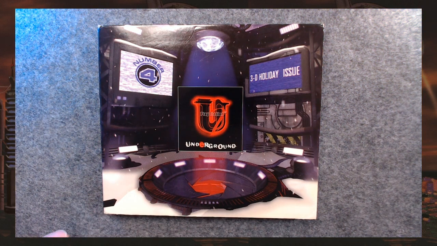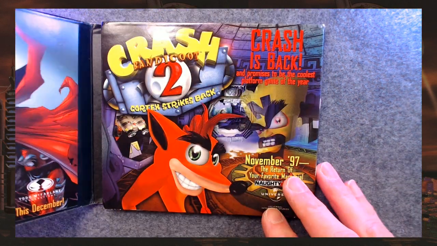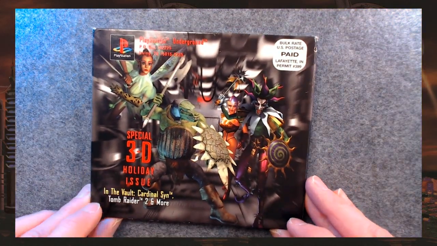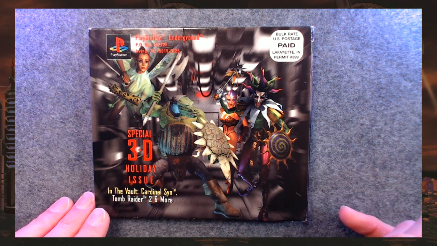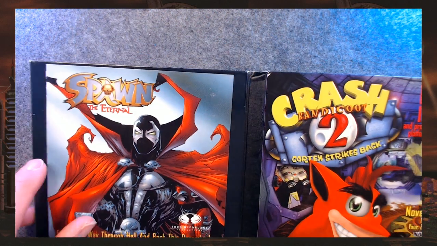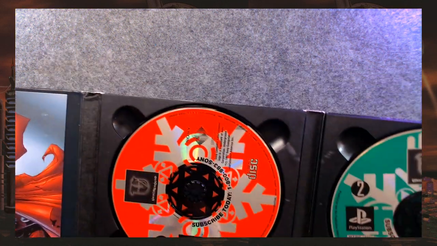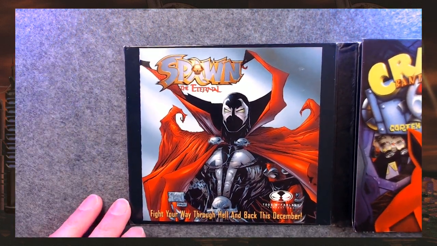And the last one for volume 1 is issue 4, the 3D holiday issue. I'm not sure what makes it 3D. Here's our front, inside, and back covers. I don't know, is that from Cardinal Sin? These guys? They're kind of a nightmare. This was distributed from Lafayette, Indiana. It's interesting. Do they all say that? Yeah, they do. There's our green and red holiday issue discs. That's festive. Also, Spawn. Spawn's very festive.